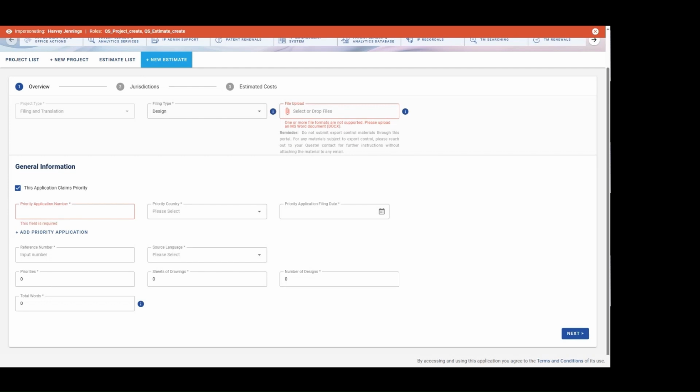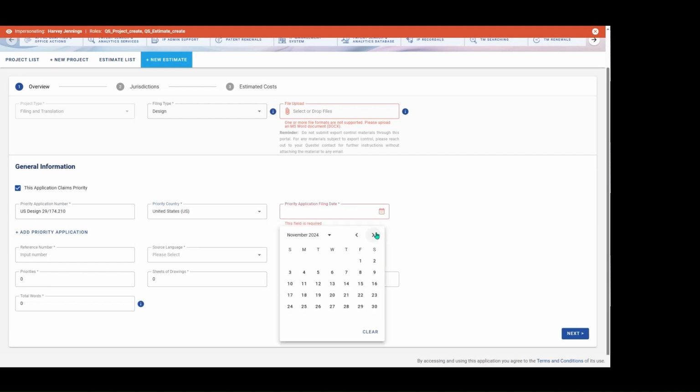So if we put in, say, US design 29/174.210, and then the priority country, which would be the United States, the priority, so we have 6 months from the 13th of November to file our design.